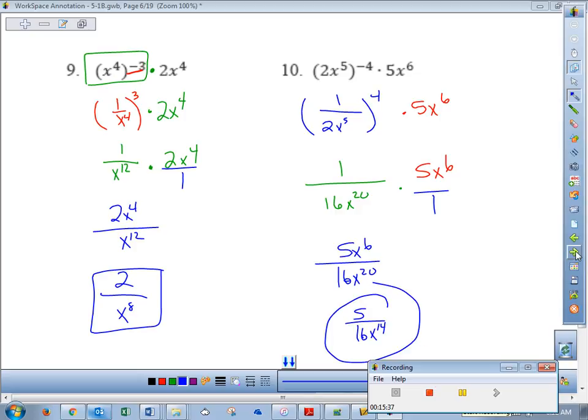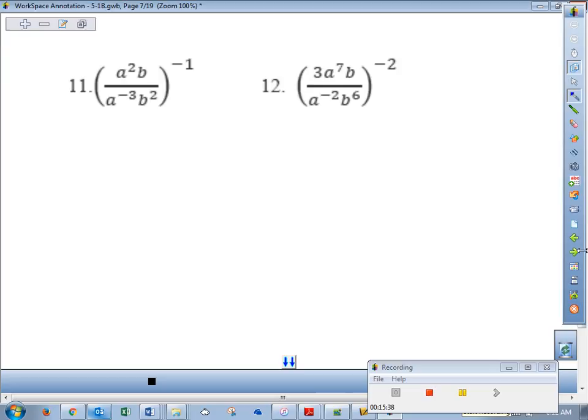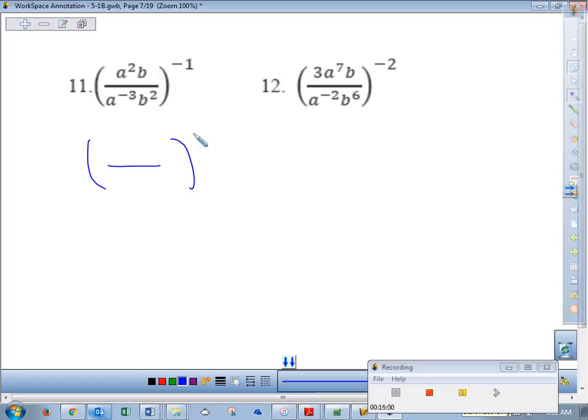Cool? Yeah. Woo! We do have a quantity to a negative exponent. But before we reciprocate the base, we look inside and see if anything can clean up. So I'm going to start with a big old parenthesis. And yes, stuff can clean up because there's a's up and down, there's b's up and down. So I'm going to clean that up first. And I start with a fraction bar, and I'm going to keep that -1 as an exponent on the outside.